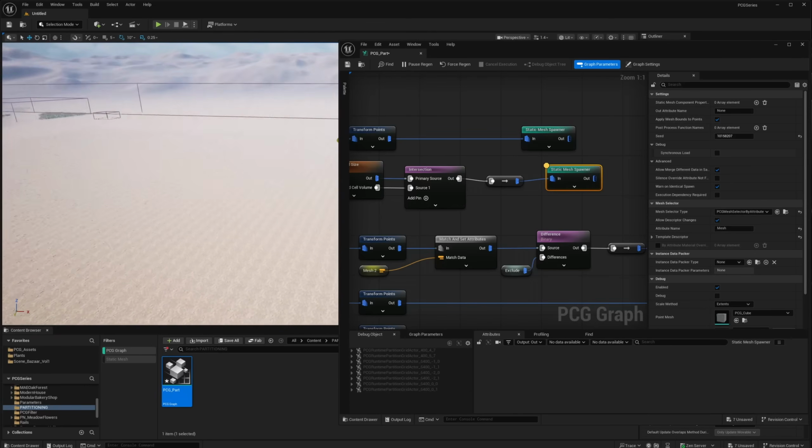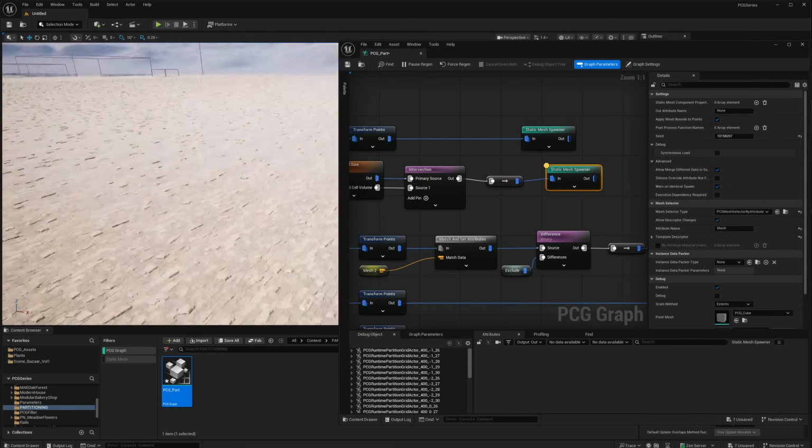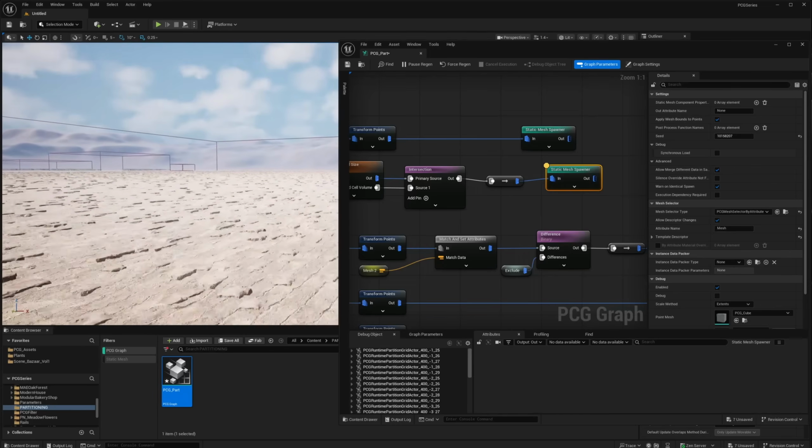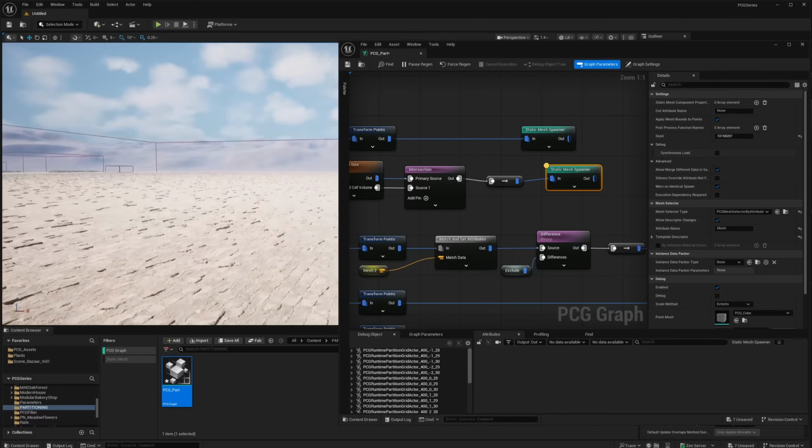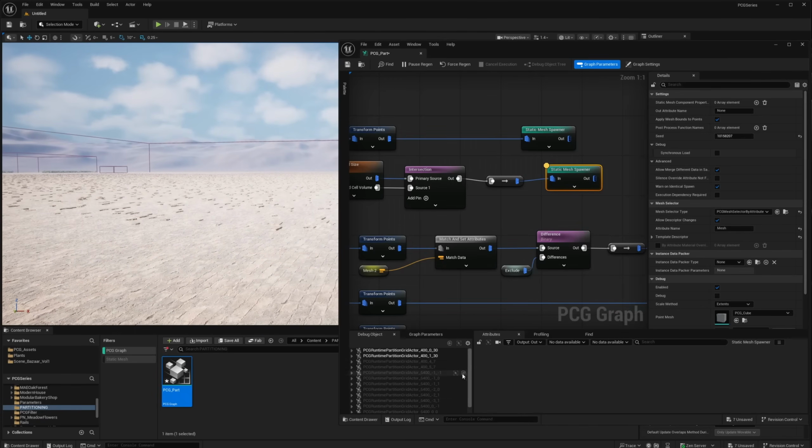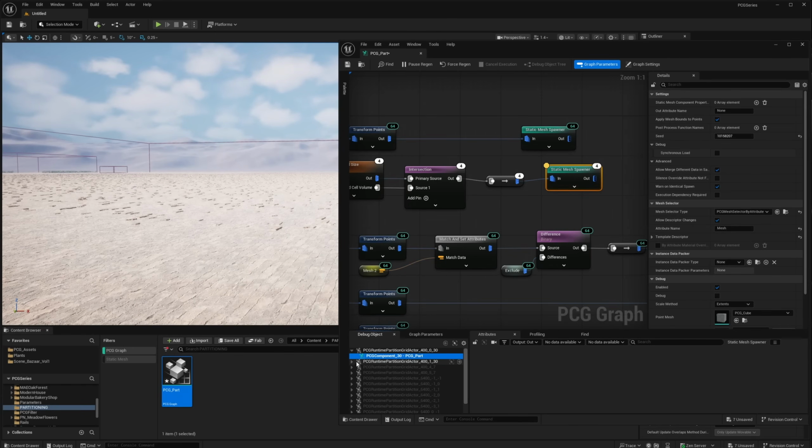So if I go here next to the edge of my volume and I start to go back, you can see that I have only 2 active partitions at the 400 grid with my static meshes for the small rocks.